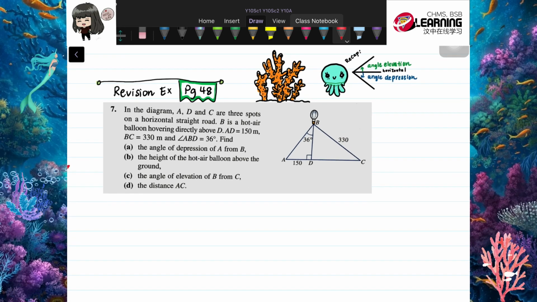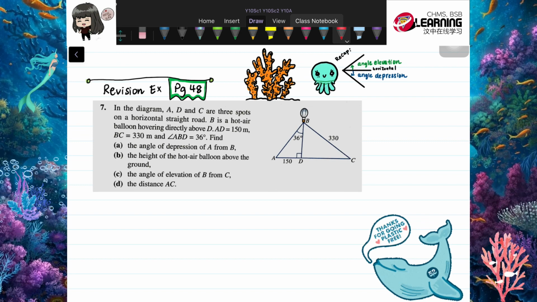Okay, so this revision exercise page 48, also the same thing, you pause the video and try to do by your own. Okay, after that you compare your answer with my answer. You can skip my explanation first and double check the answer. If it's wrong, then you rewind back to the explanation. But if you get the answer correctly, exactly with mine, with the correct working, you can tick. After that, when you submit to me, I help you to check your solution, your working, whether it's correct or not. Okay, so let's look at question 7 now. Now I assume you already do your number 7 by yourself. If you really cannot do, then you can refer to this lesson.